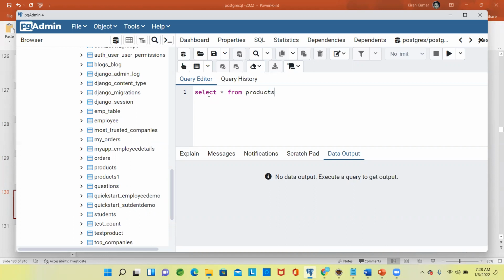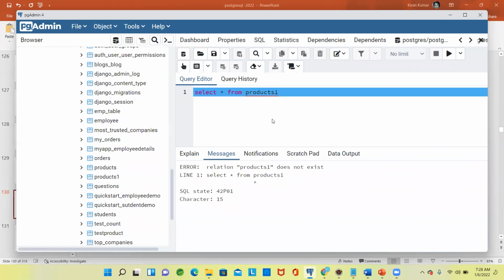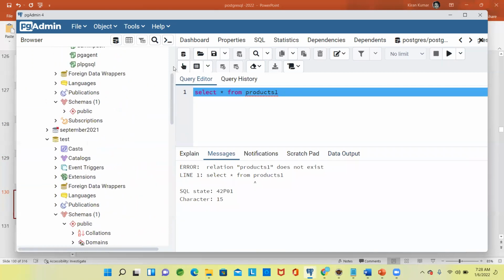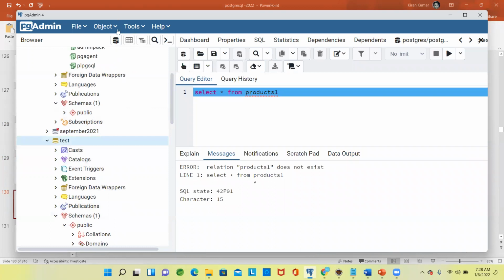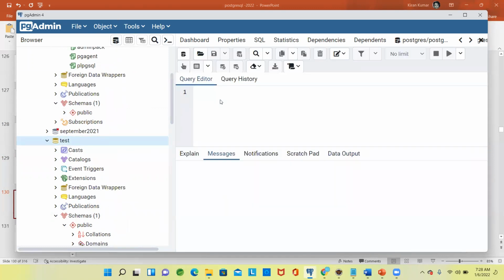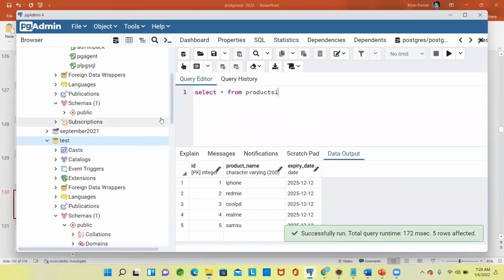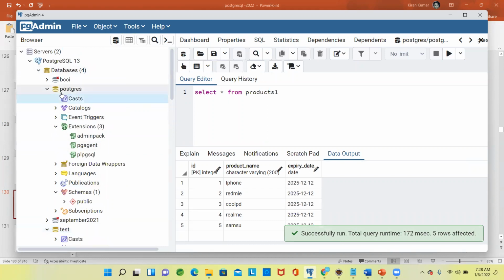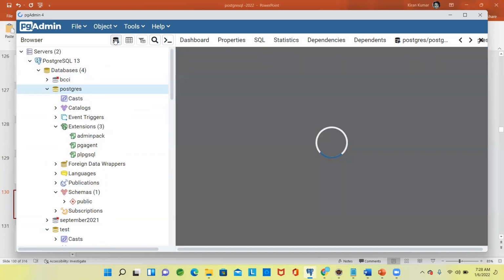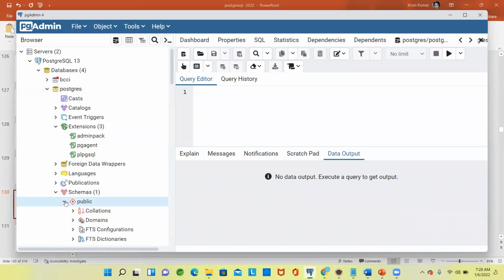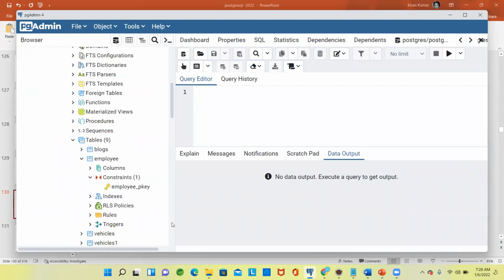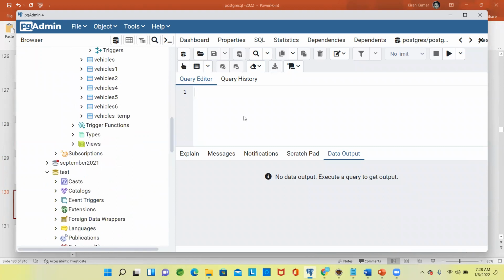I think that vehicles will suffice for our example. So that will be very easy for us. It's a public one and the table of vehicles.